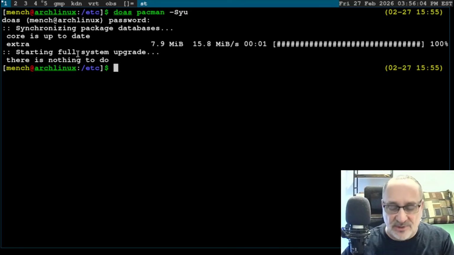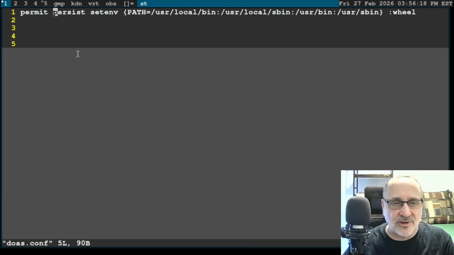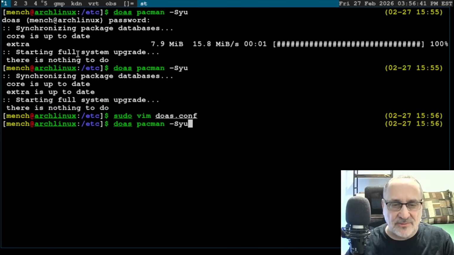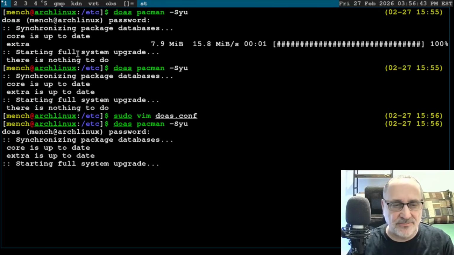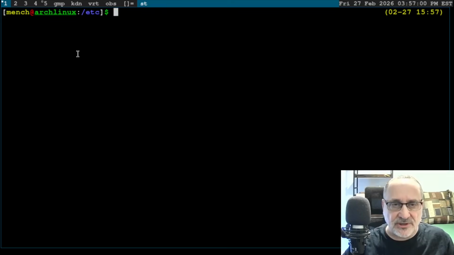Okay. Now let's type in the command again. Now this time we won't have to put our password in. See? But if I take that second word out, persist, let's save the file. Now let's run the update command, put my password in. There's nothing to do. Let's run the command again. I'm going to have to put my password in again. And there's nothing to do. Let's clear the screen. Let's run the command again. And see, I have to keep putting my password in.